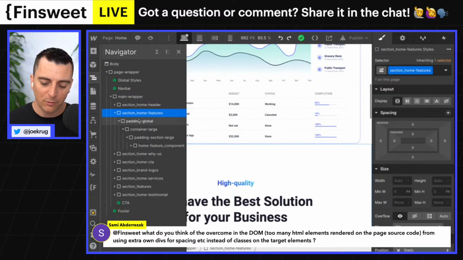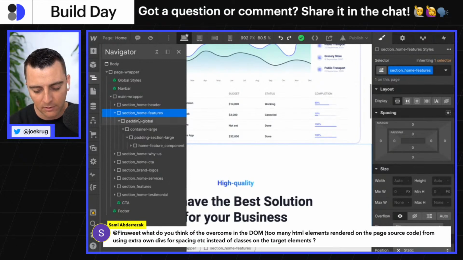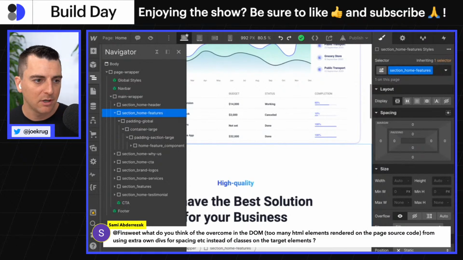And we've run tests. We've identified this. We're probably going to release an article on it within the next few months explaining how we have more layers, but it absolutely does not hurt your DOM size when you're talking about page speed or any of these kinds of page scanners that give you a score on your page. When you look at a client first build and a, let's say, non-client first build that doesn't have this nesting, there is no hurt in client first. So that would be my answer to that.